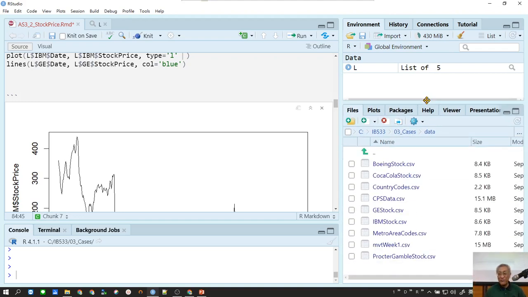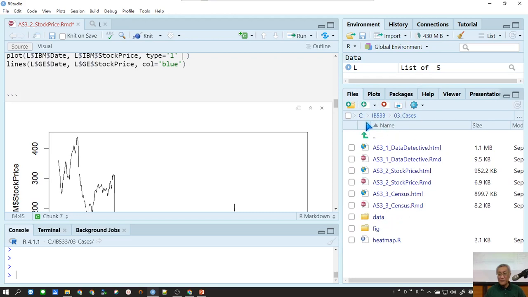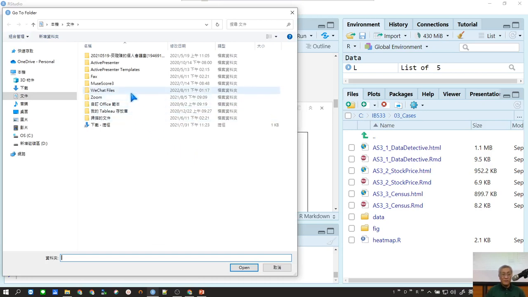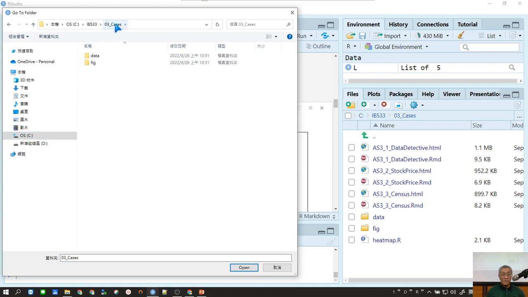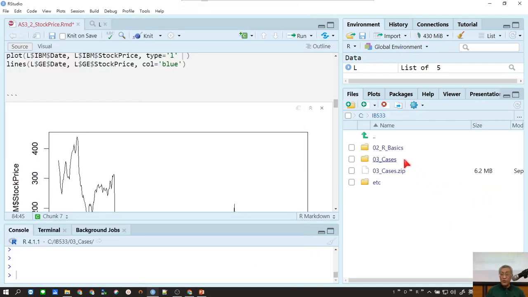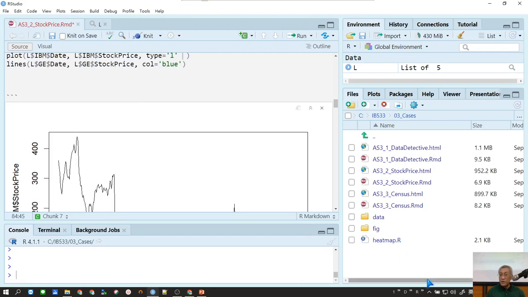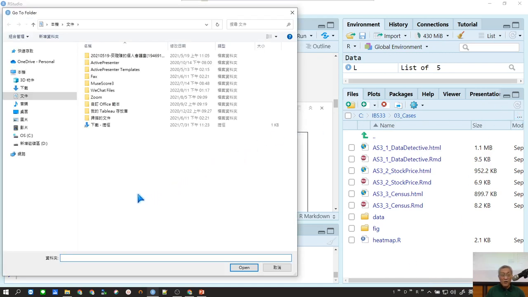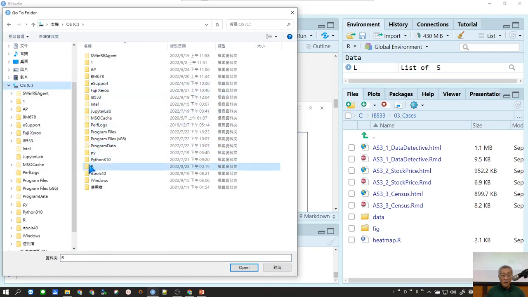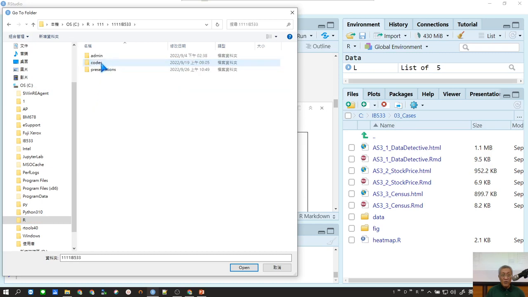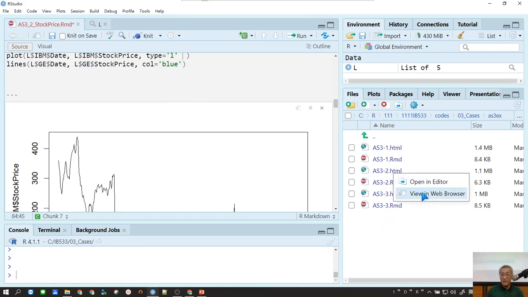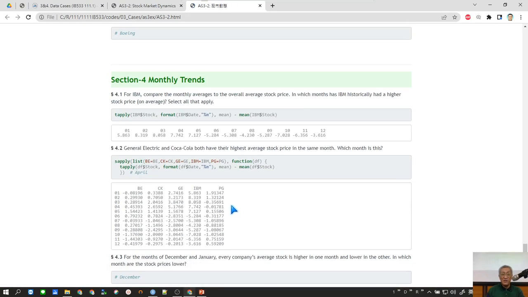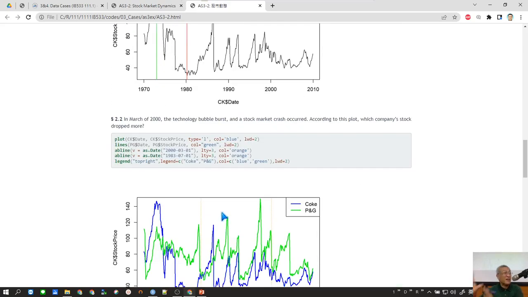If you unzip the file, you will see a folder, and below the folder you basically will have the code, which will teach you how to do the visualizations.